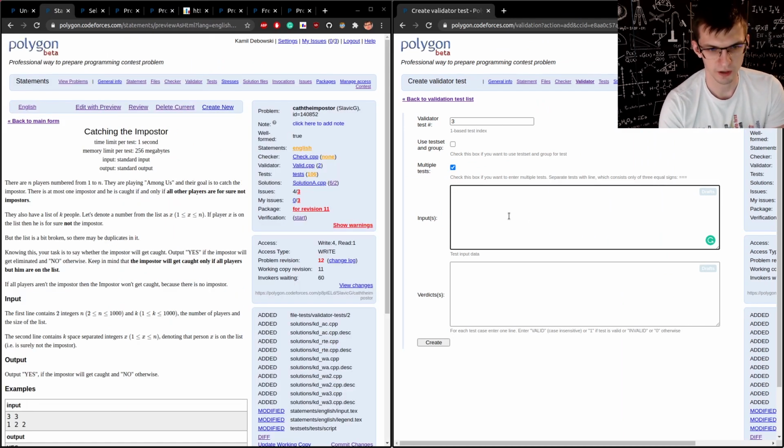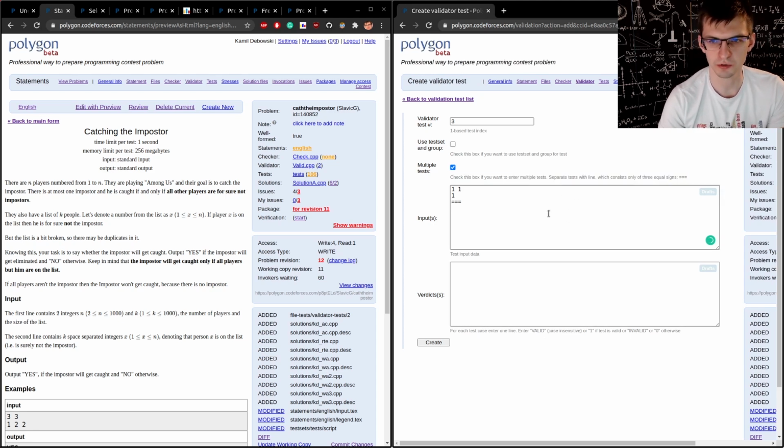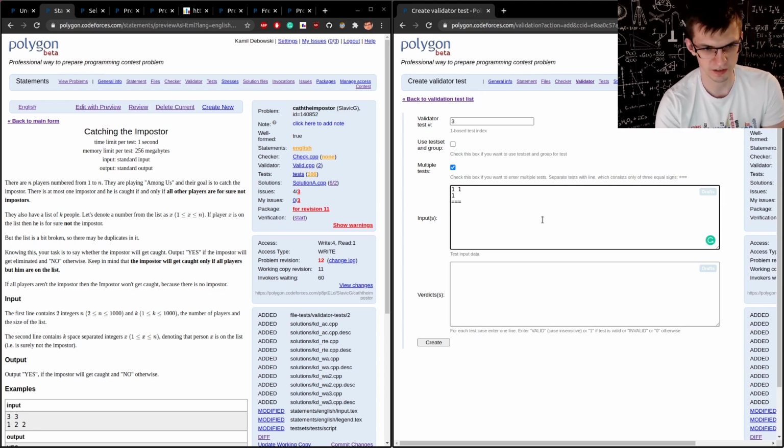Let's say that n is 1, in case 1, and this is 1. They tell you here how to add multiple validator tests at once. This should be wrong. Then 1001, actually, okay, 211 should be correct.